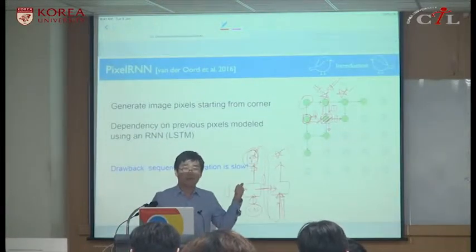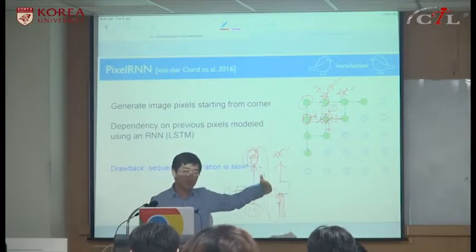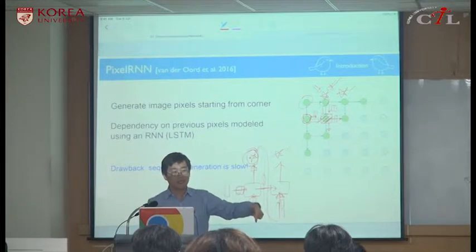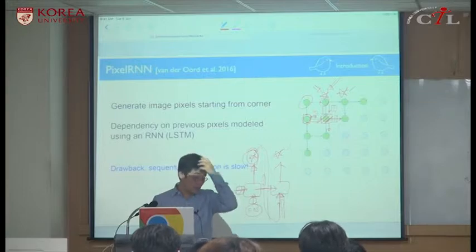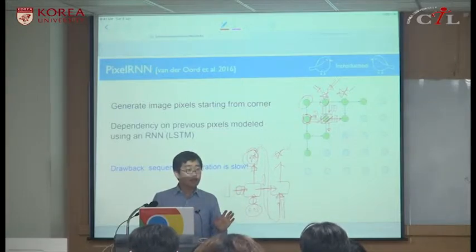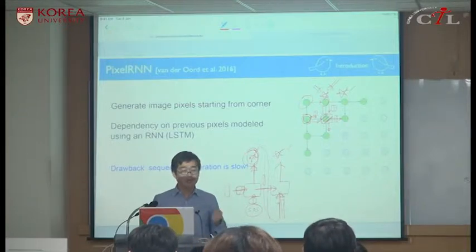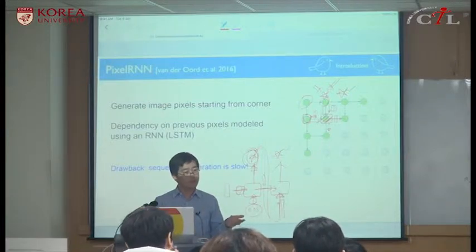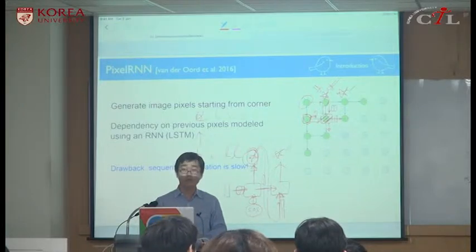And then how do we train this model? Now we understand how it works, in this sequential process of generating those pixels from the top left to the bottom right, right? And then how do we train that? The training process is just the same as the language model that we are already familiar with, okay? In the case of a character level language model, HELLO, for example, and then we have to generate ELLO and something like that, right?